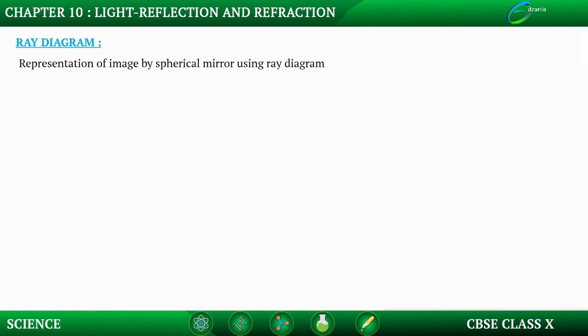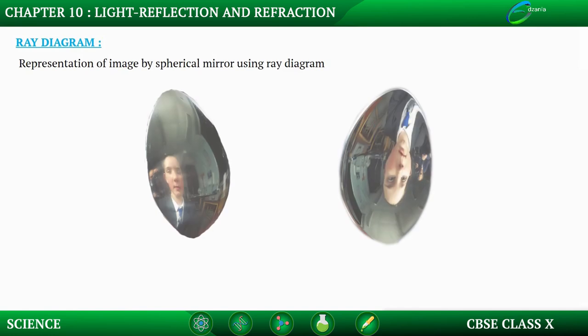We will discuss in detail about the spherical mirrors now. We have seen with the simple example of a spoon, when we see it from the convex side or concave side, we notice that with the position of the object, the size of the image, position of the image, as well as the orientation of the image changes. To find out how these things are related with the position of the object, we will use the ray diagrams.